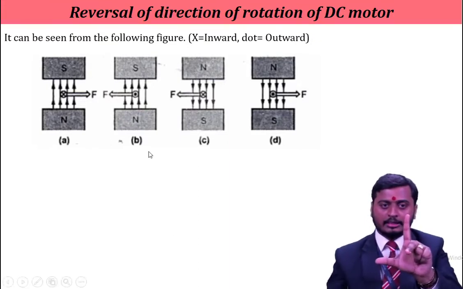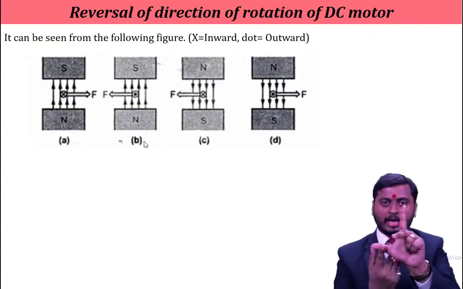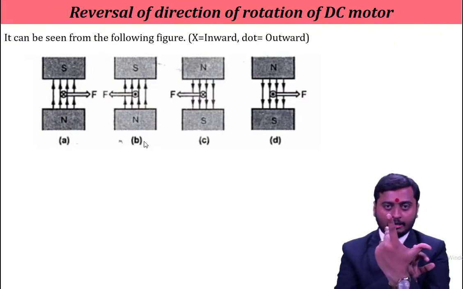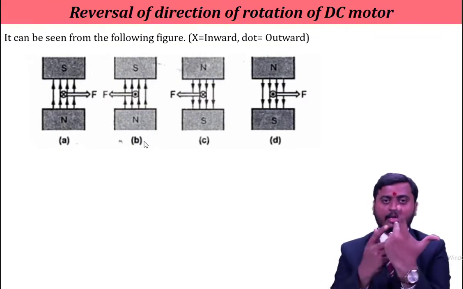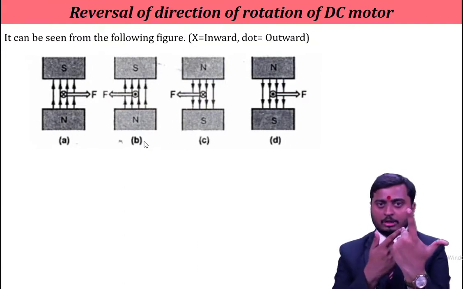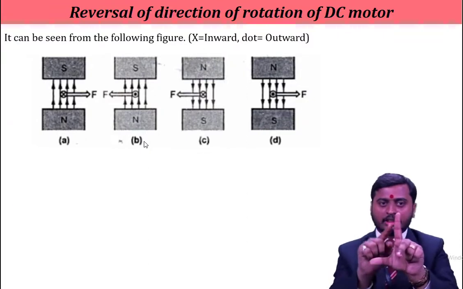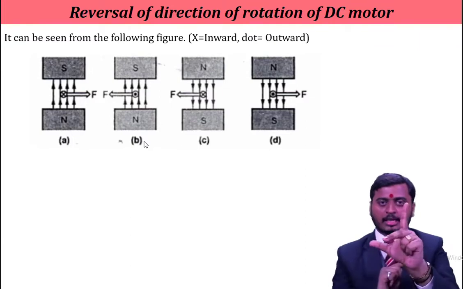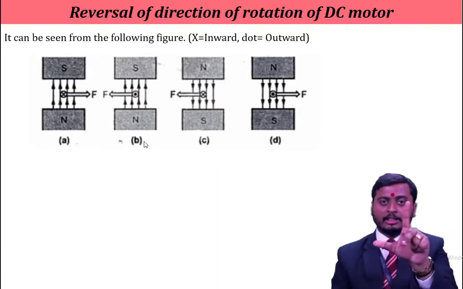Now if you see this second case, that is case number B, what did we do? We just changed the direction of the force. How to change the direction of the force? Here, by changing the polarity. Because if we change the polarity, the direction of the current is also reversed. So here you will observe that the current is coming outside. Here I have not changed the direction of the magnetic field, which will be from north to south. I have just changed the force. So by changing the force, or we can say by changing the voltage, we can change the direction of the current.